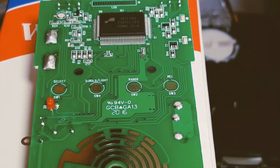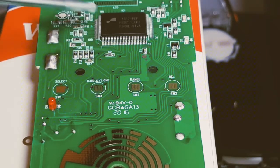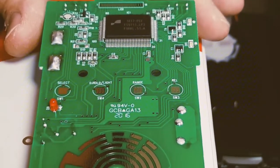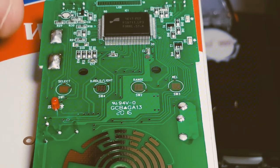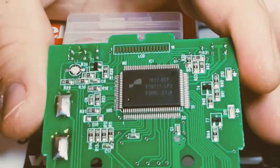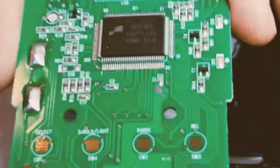Okay, so now we're on the other side, and as you can see, we have a few interesting little items here. The main IC is an FS9711-LP3. That's a Fortune Semiconductors, I believe, IC. It's not a Sanwa developed IC. Unlike Hioki, Sanwa does source out some of its integrated circuits. In this case, here's one of them. Get you a closer look here. Quite popular, readily available, and fairly inexpensive to mass produce.